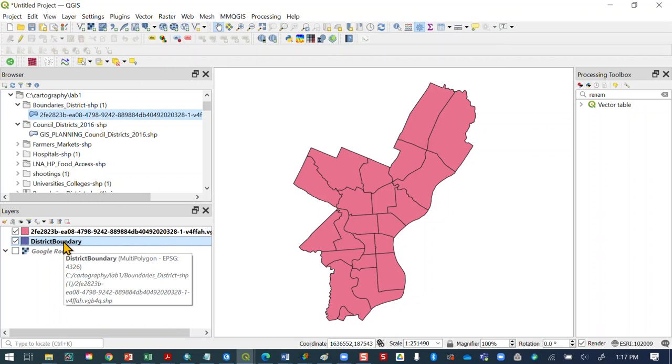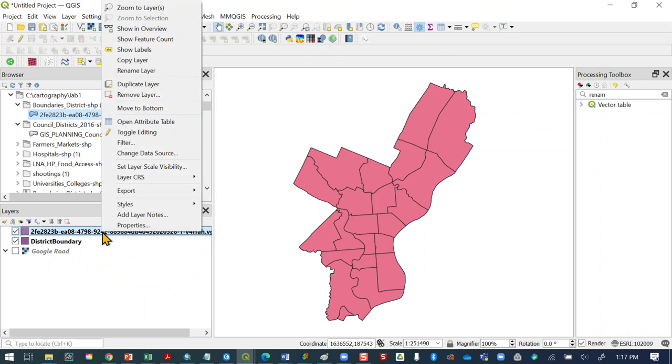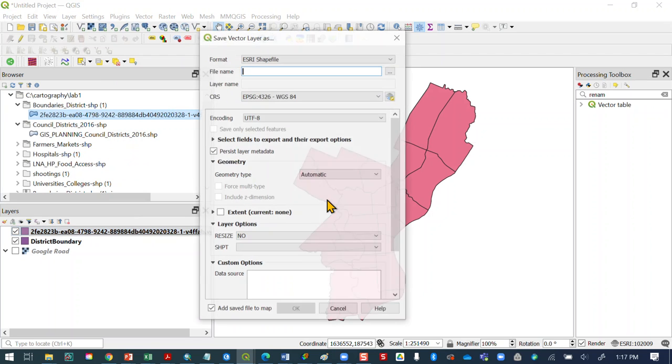It might seem like a minor thing, but as projects get more complex and you get more files, it's best to keep things as organized as possible. The other thing that you could have done to make it permanent is you could do an export and then save features as, and then essentially you're going to create another file, right? So once you create the other file, you can delete the one with the long name, but you can rename it anything you want if you do a save vector layer as.